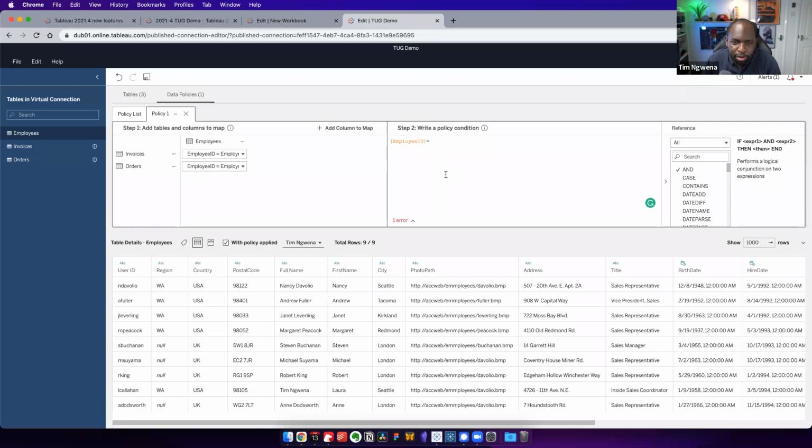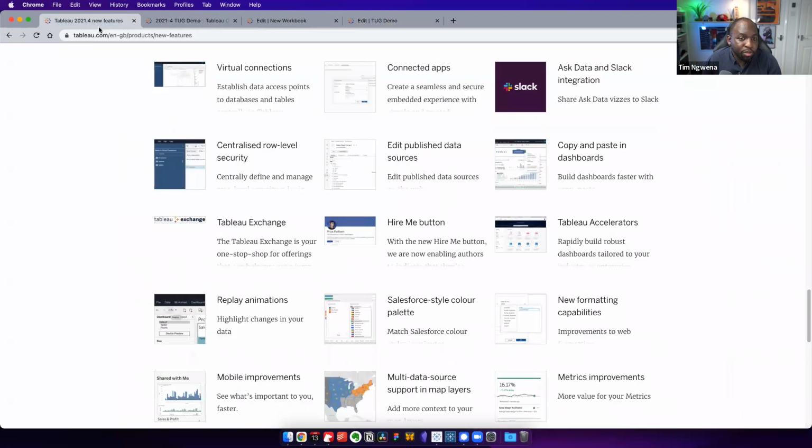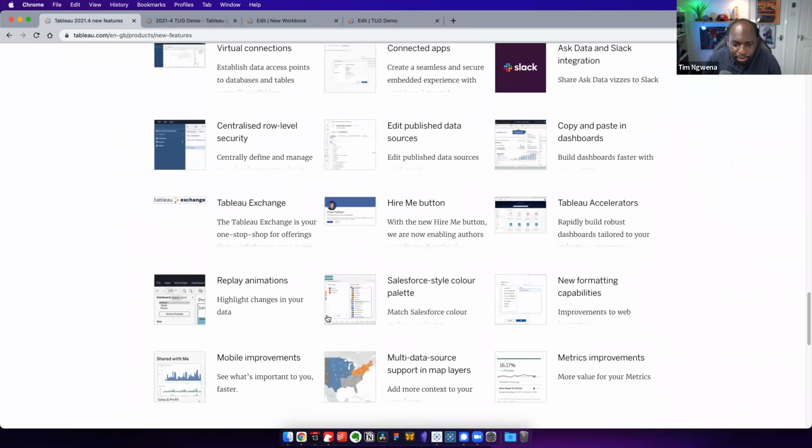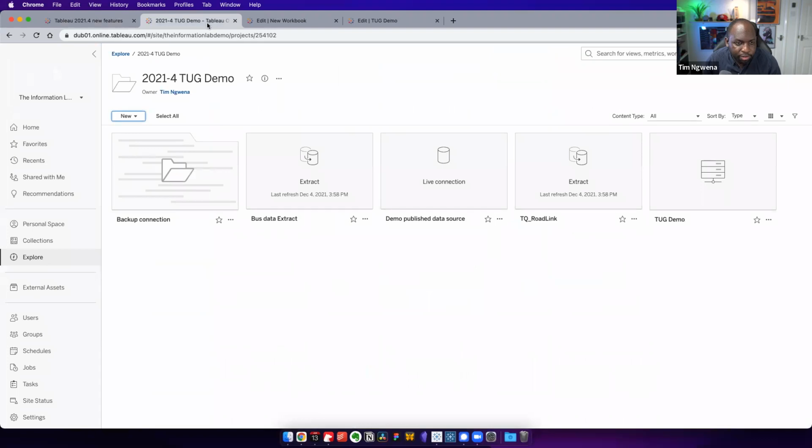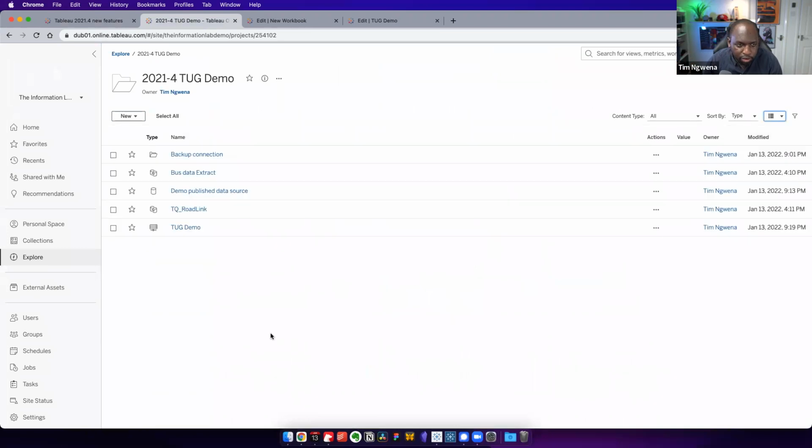Okay, so the demo god struck today, and unfortunately I didn't get that working, but nonetheless, we'll move on to the next feature. The next feature is a complete change of tone. This is the multi-data source support in map layers. For this, I have everything again in the browser. I'm going to keep everything moving here. I'll go back to the list view because I tend to get lost in the grid view.